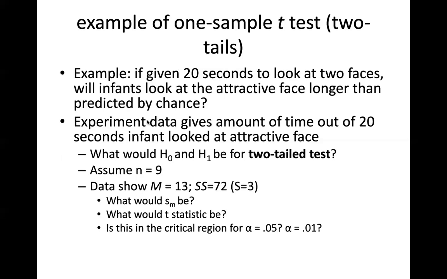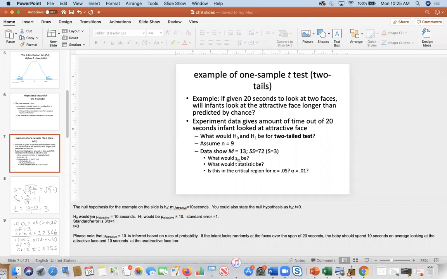And so I've written the null hypothesis right here in the notes portion. So you should check it out in the notes portion if you can't read it very well. Right here, I'm highlighting it. The null hypothesis would be the mu of the attractive face, the amount of time that the baby spends looking at the attractive face, would be 10 seconds.